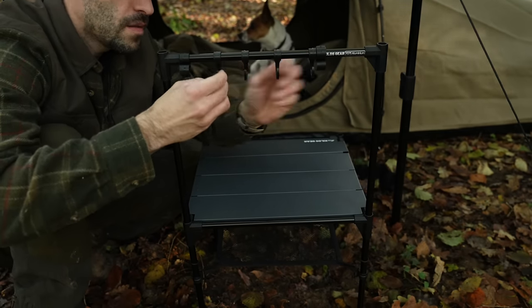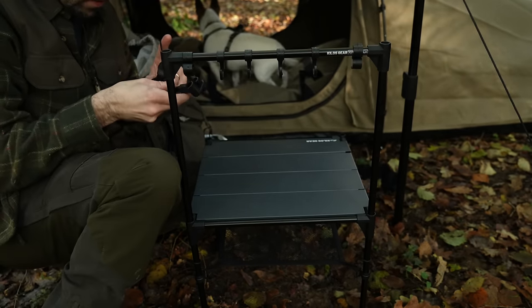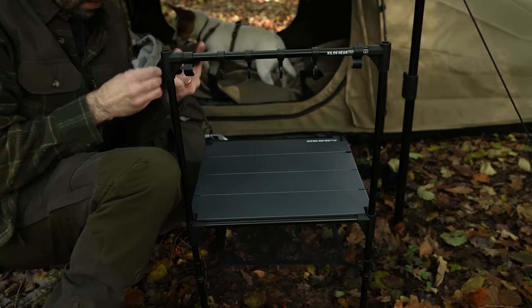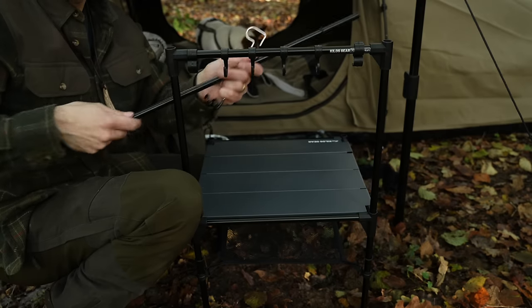There we go, some little hooks for things. Again, this is all what I would use normally on the vehicle camping stuff, overlanding, but I decided to come and test it out today in the autumn.